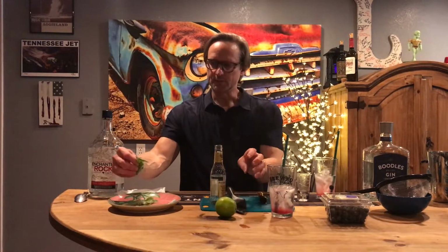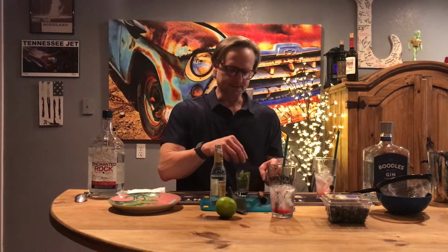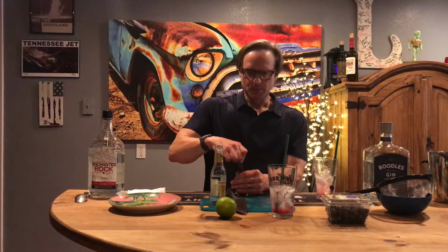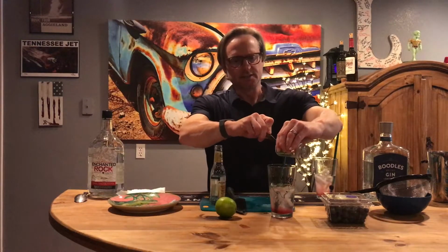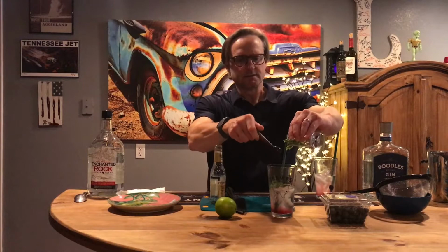Now, we're going to muddle up some of this good fresh basil. Split it between the glasses. So I picked the basil up earlier. Man, it smells good. We're just going to split these between the two glasses, just to get a little garden flavor in these bad boys. Get in there, baby.